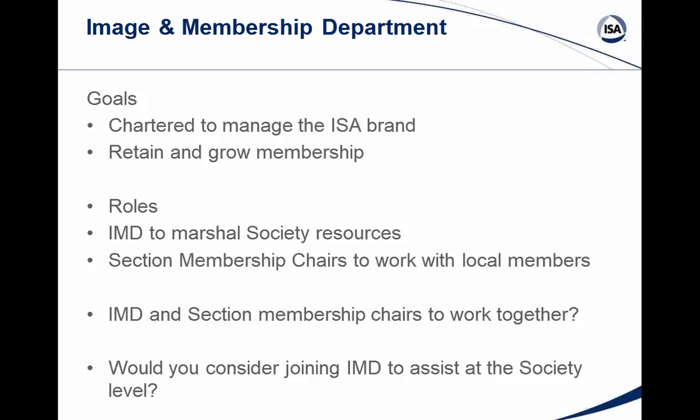So the goals of the IMD department are to manage the ISA brand, retain and grow membership. We're there to marshal the society resources, but section membership chairs are to work with local members, so our programs are to help you. IMD and section membership chairs should and can work together so that we can combine our forces instead of work independently.